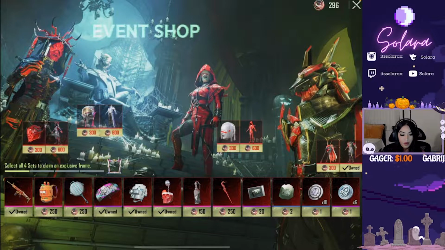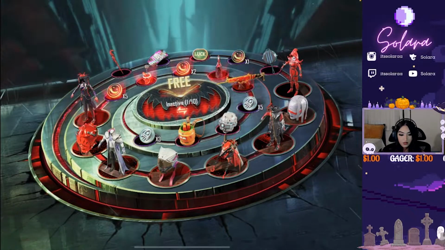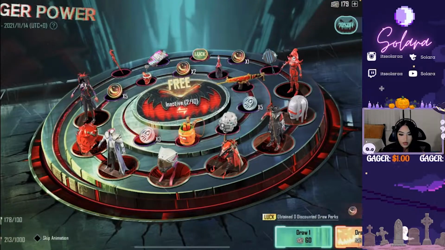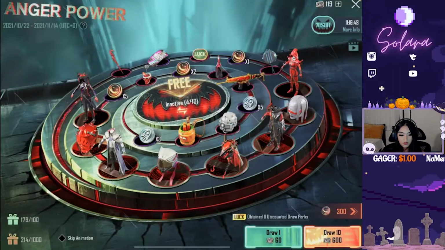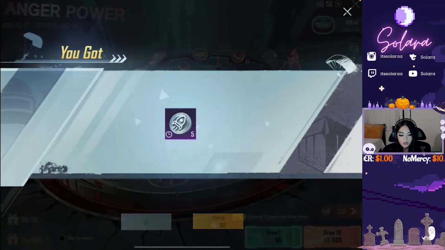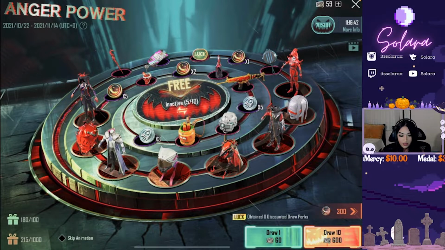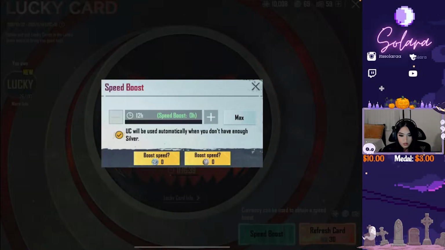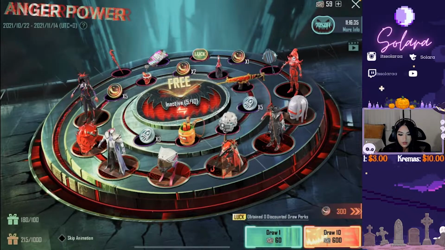So I think I'd probably go for the mummy outfit and see what other things I have left. Let me just knock these out of the park right now. Okay, that's fine. That's cool. I don't know what those spaceship thingies do. How many do I have? 72. Okay, so that doesn't really do much for me.